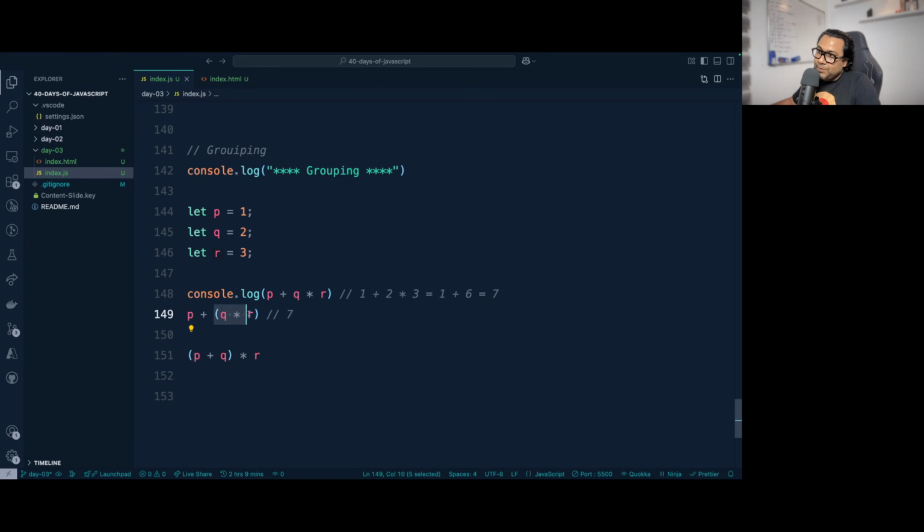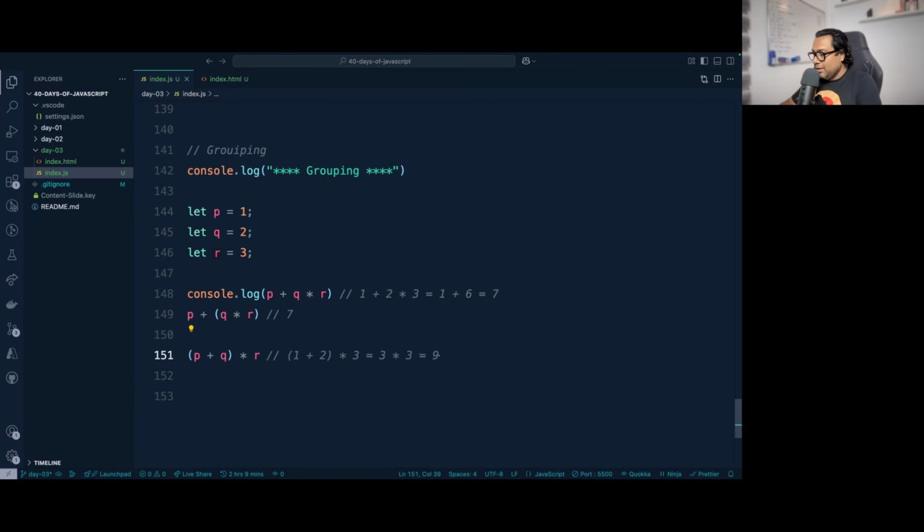In this case also grouping is applied. Anything that you put in the group will have a higher precedence. In the previous case, the group had a higher precedence, but your multiplication also had a higher precedence, so there was no change. In this case, you have a multiplication, but you have a grouping also. So how will things happen? Your P is 1 plus 2 and then multiplied by 3. The multiplication will have a lower precedence than this group, so first this group will be evaluated. The group gives 1 plus 2 is 3, and then 3 into 3 will be 9. So see, just by changing the grouping, how things have changed.